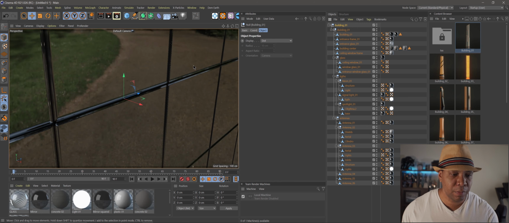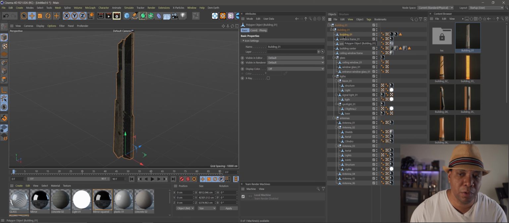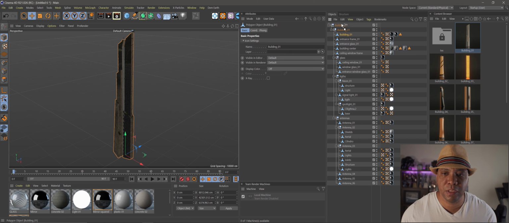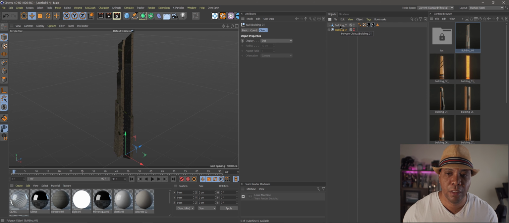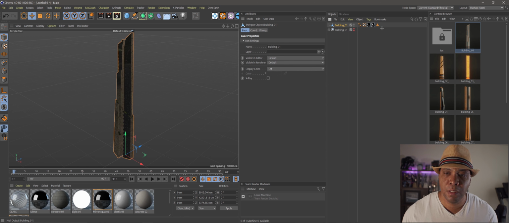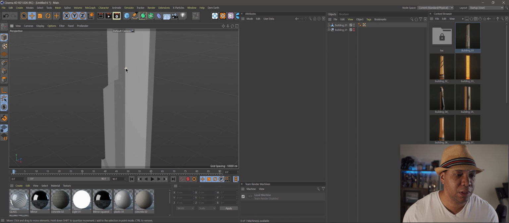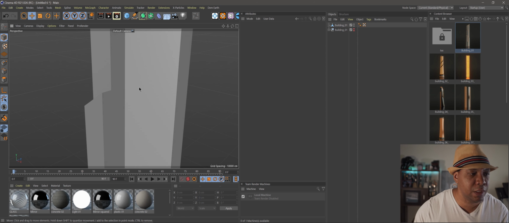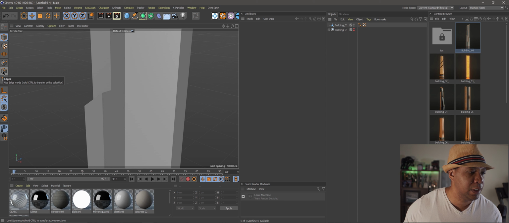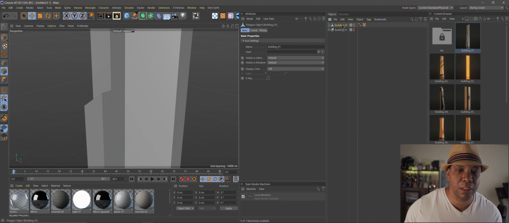And then I'm going to press H on my keyboard to pull out. And then right here, this one that's building 01, I'm going to pull this out of the group here. And then I'm going to hold down the Alt key, double click to hide everything that's in here. So now I just see my building 1. I'm going to actually delete all my materials here so that we just have our building. And so the way that I was able to separate the edges here, let me click on edges right here, then go up to select. Actually, I have to have my building selected.